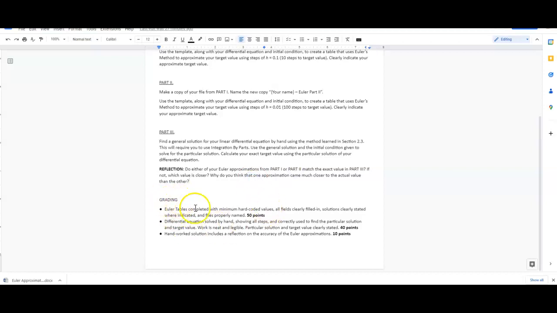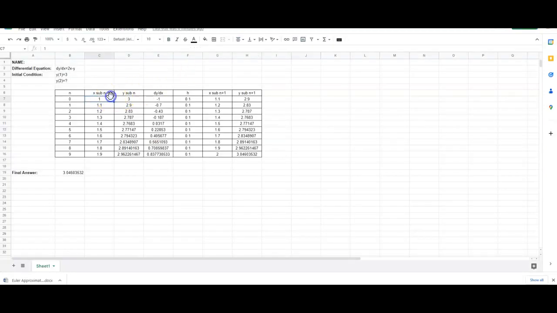There is a grading rubric listed, so you know exactly how it's going to be graded. You've got 2 Euler charts to turn in. You want to have only a minimum number of hard-coded values. If you remember back, I only hard-coded the H value, which got typed in manually, and the very first x and y values got typed in. Everything else after that is typed in as an equation.